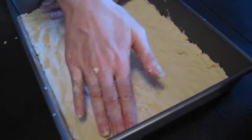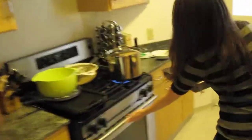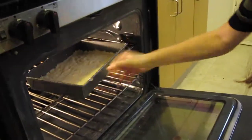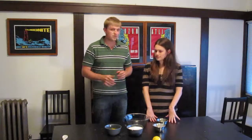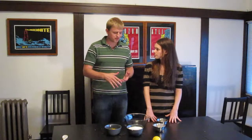We are baking it at 350 degrees for approximately 20 minutes. We've preheated the oven, so let's go put that in. Do you have to cover it or anything? No, I believe you just leave it as is for 20 minutes or until it gets a little golden. Let's hook this in. Top rack? Yeah. So we've put the crust into the oven at 350 — it needs about 20 minutes. Next we've got to make the filling that goes onto the crust after it comes out of the oven.